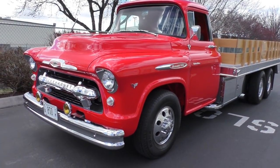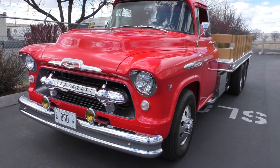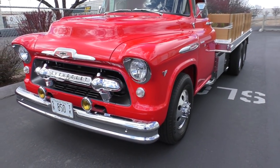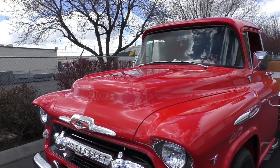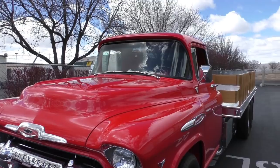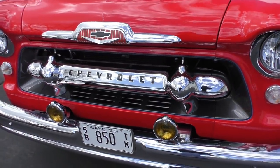We're going to walk around and tell you what we know. The whole chassis has been powder coated. It has an updated axle in the front and updated axles in the rear. It has an updated 350 Chevy V8 crate engine underneath the hood with 380 foot-pounds of torque, and a Turbo 350 automatic transmission. It actually has air conditioning and disc brakes on the front.